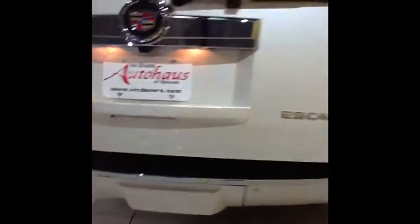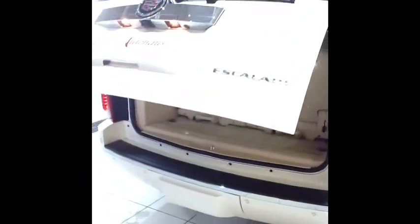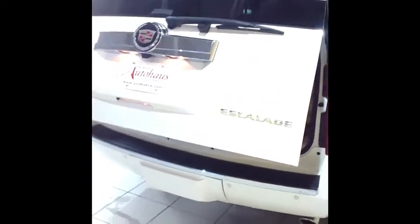In the rear of the vehicle you can see it's got rear parking sensors, which are also paired with the rear-view camera when you're reversing — just to make sure there's nothing in your way behind you. The rear hatch is fully power: power open and power close at the touch of a button. This vehicle also has a tow package hidden behind the rear bumper.